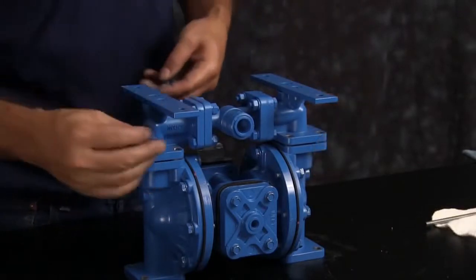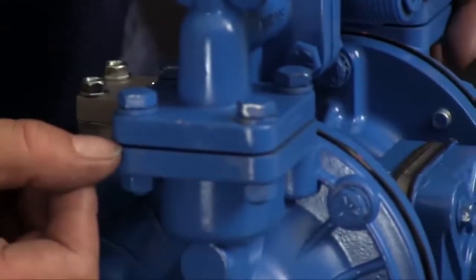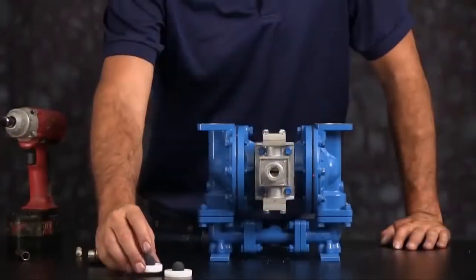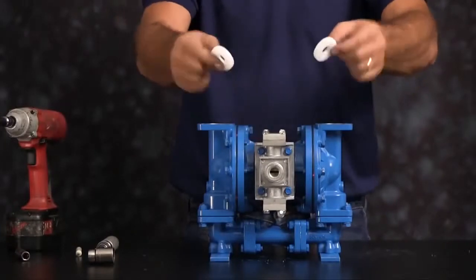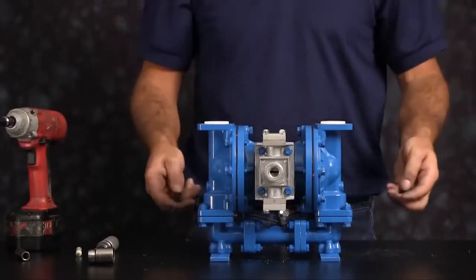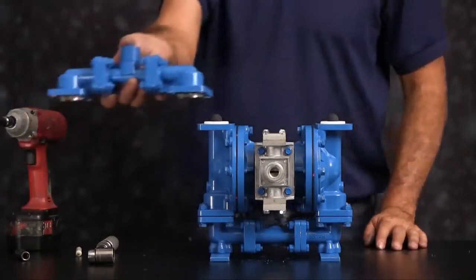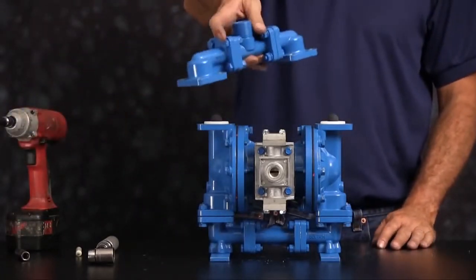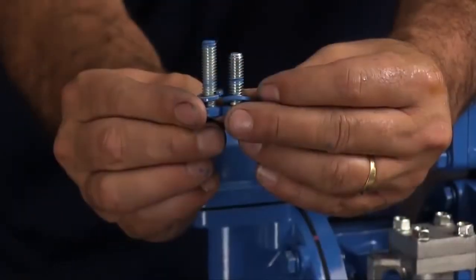Once you get them tightened down, you'll see that there is a gap between the suction manifold and the discharge manifold. This is okay. Flip the unit over and we're going to go ahead and install our discharge seats and our discharge check balls. Take the discharge manifold assembly.